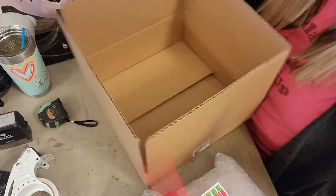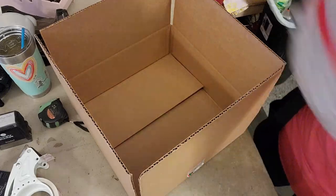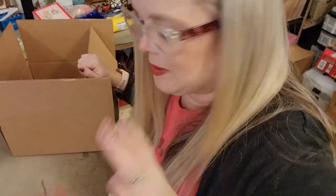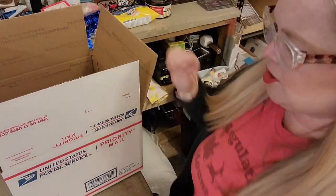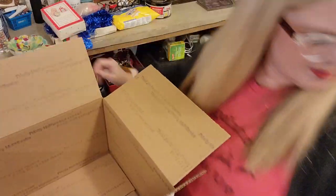All right, so now before I put paper in this box, we're just gonna see if it's even gonna work. No, it's not gonna work. Here is the fun part of finding a box. That's the only bad thing about shipping glass. It's finding the box. Let's try this. I think it's gonna fit in this 12 by 12 by 8, which you can get for free on the USPS. So that's what we're gonna do. It will fit in here.